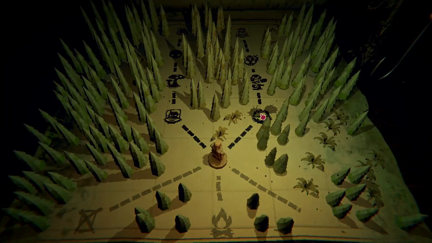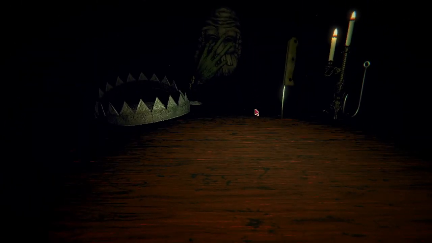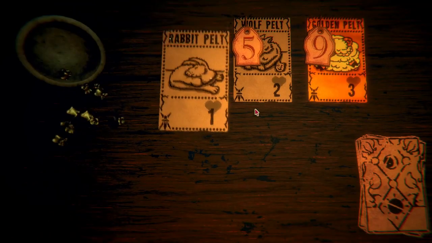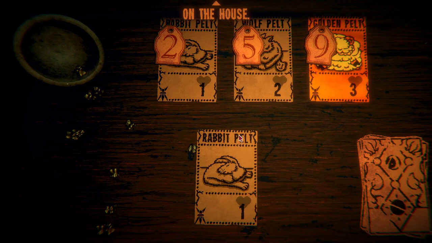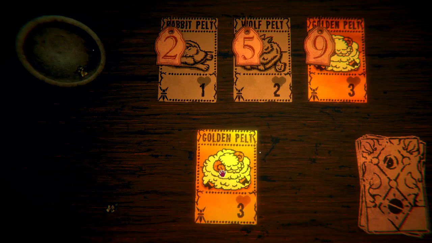Now, we can go to a trapper and spend our teeth, or we can go down there. This way will take us to an elite, but I think we should try this route. Right, so he's the pelt trader. So it gives me a free rabbit pelt, but then I can also... I've got quite a lot of teeth. I might be able to get the golden pelt. Yes, there we go. Excellent stuff.